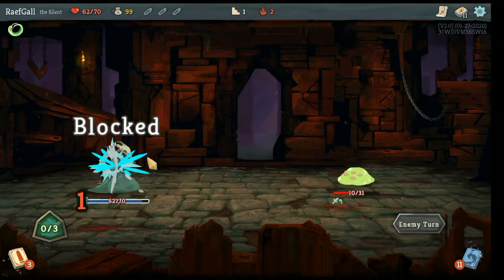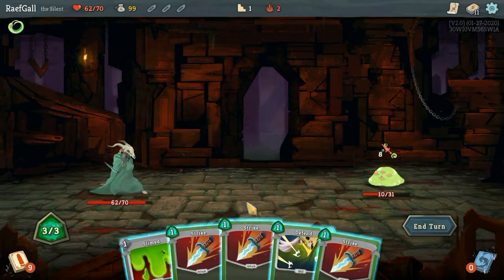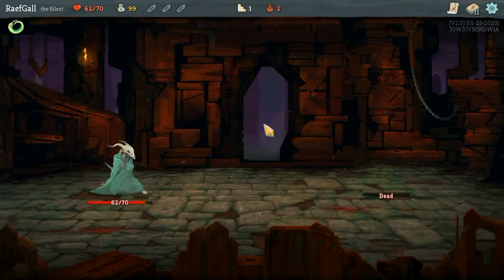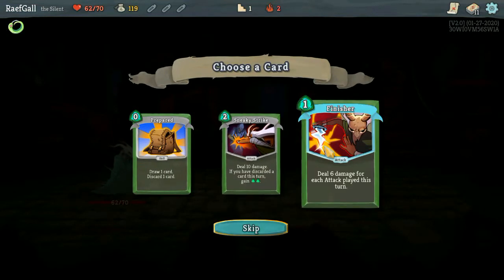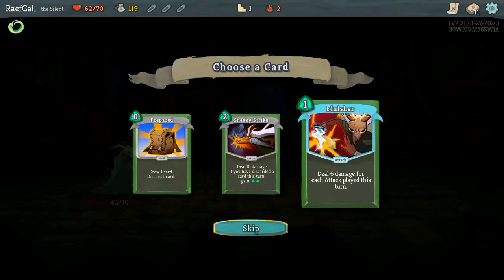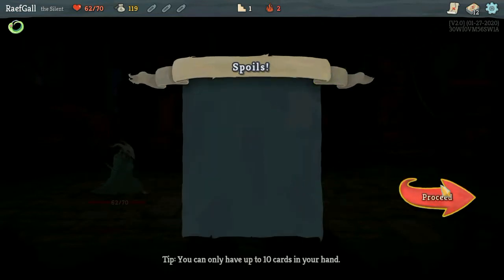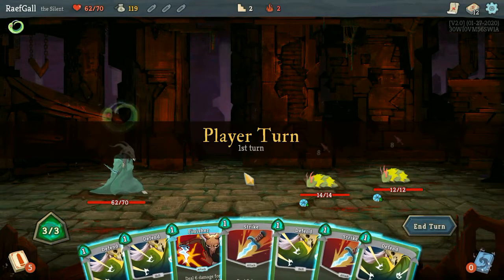My actual favorite way to do Silent is generally either with a knife thrower build, which is basically generating a lot of daggers, 0 cost, very kind of actually similar to what we were doing on the last run. 6 damage for each attack played this turn. That's actually a decent finisher. When you get a good turn going off, it can be good. My other favorite one is the kind of slow poison build.